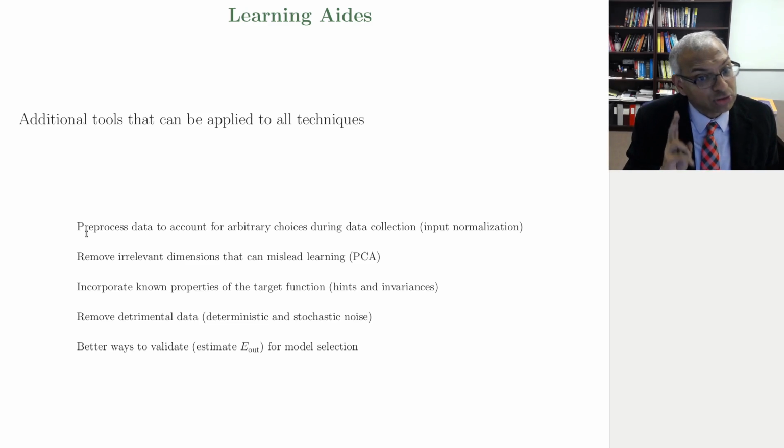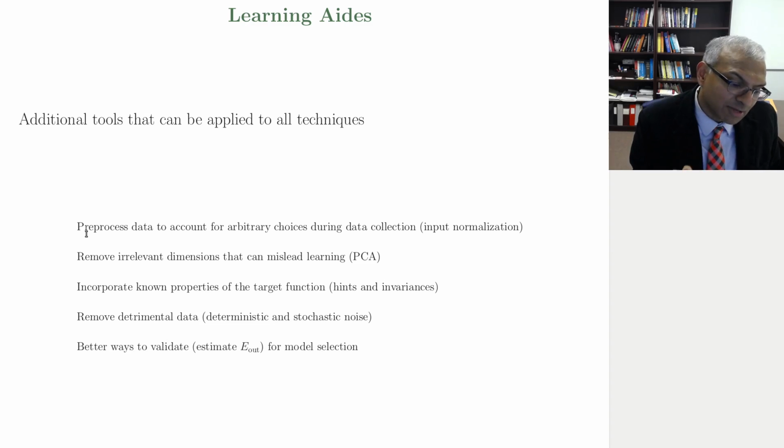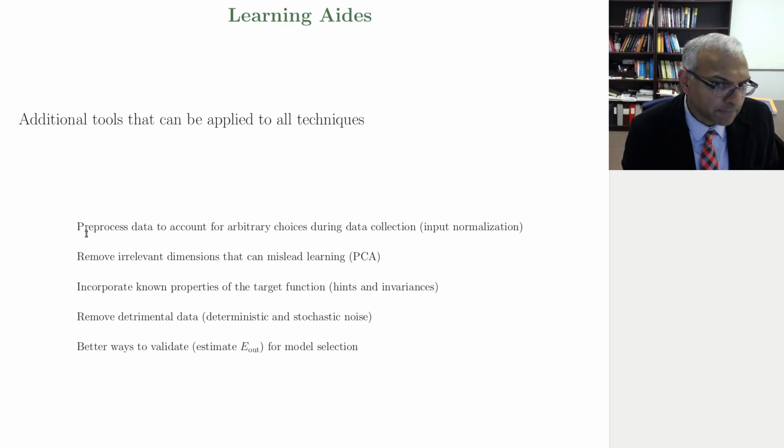Now, this can help in two ways. The first is it can reduce dimensions, and we know that lower dimension is better. For example, the VC dimension of linear models is related to the dimension of the space. The second way in which PCA can help is it can identify which dimensions are irrelevant and which dimensions are important. The irrelevant dimensions mislead learning, and that's what leads to overfitting. If you can throw away irrelevant dimensions, that's a huge bonus and a huge help to the learning.